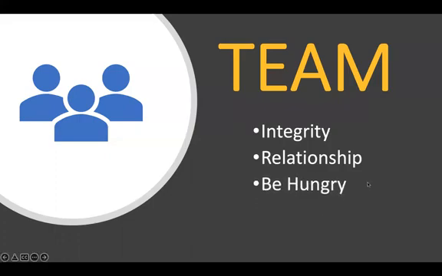So relationships, but also in order for you to build a team, you have got to be hungry as a leader. As a leader, you've got to be hungry. You've got to say, I want to go the whole way. You've got to say, no, I'm not going to settle at manager. I'm not going to settle at getting $1,000 a month. I'm not going to settle there. I'm going to go for the gold. I'm going to go the whole way. I'm going to go for the big things. If you're not hungry, too bad for your team, because your team can only lead itself. But if you are hungry, your team can benefit from that. You've got to be hungry. Les Brown said it. You have got to be hungry. Don't miss out on that.